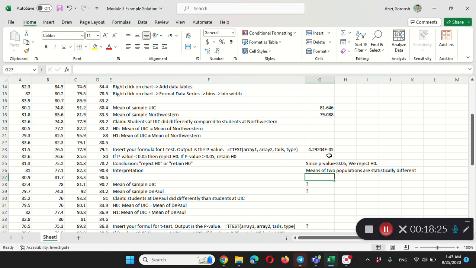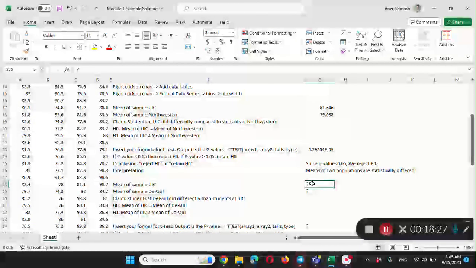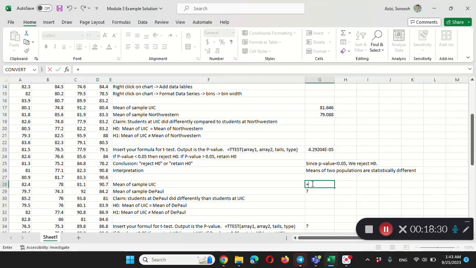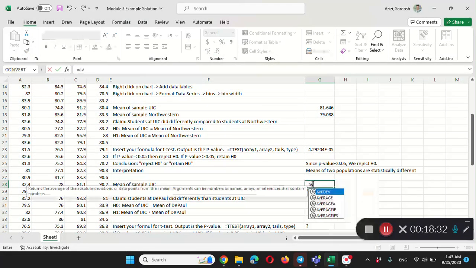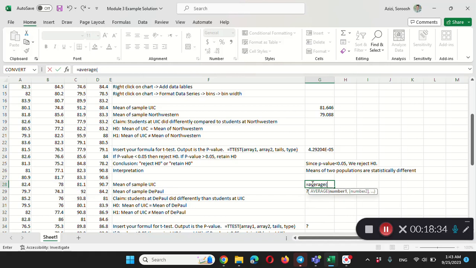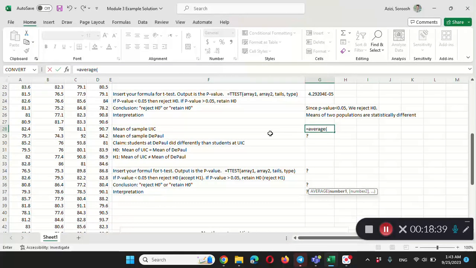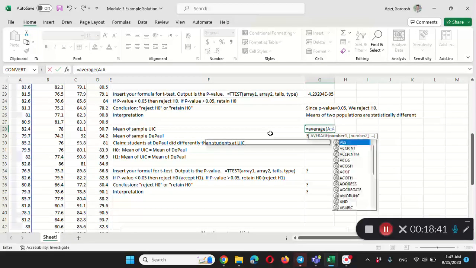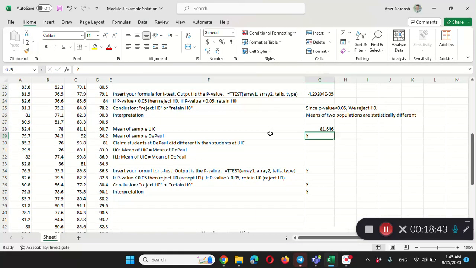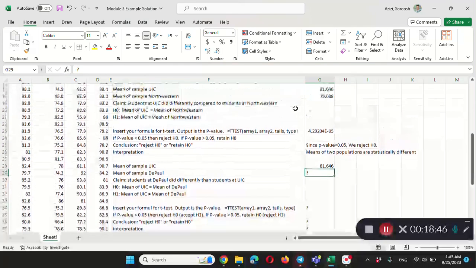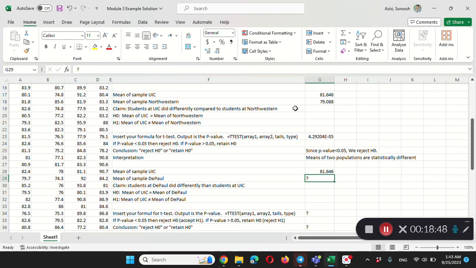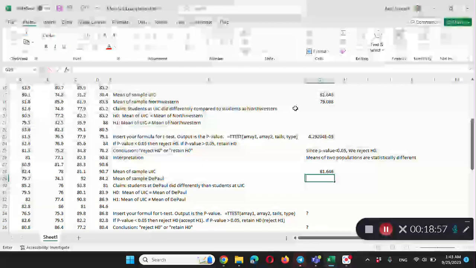Now let's talk about UIC versus DePaul. Let's take a look at the averages again. Average for UIC equals average, and UIC was column A, hit enter. Then the mean of the sample at DePaul: that one is again easy.